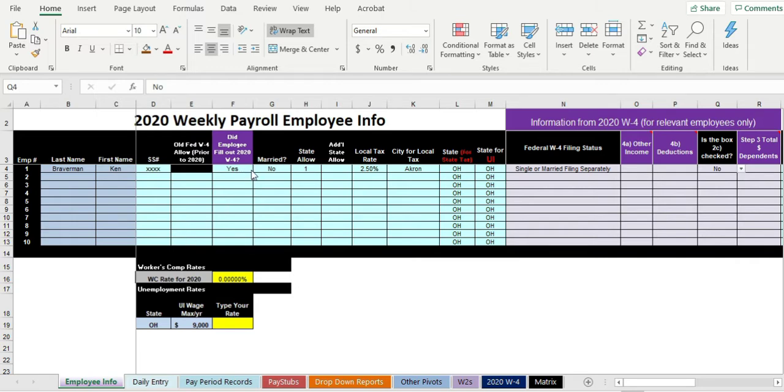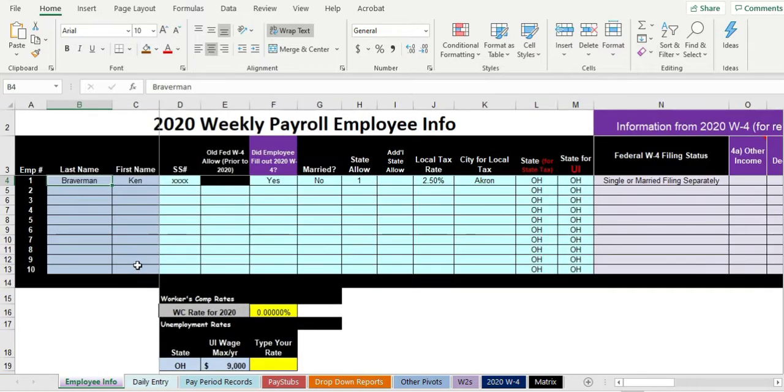So let us begin. Let's imagine you have a small business in the state of Ohio. Let's imagine that you pay people in this business every week. Keep in mind, all those things are variable. You could pay them over any period of time. You could have your business in any state or multiple states, and you could have many more than 10 employees. This file can handle everything, but let's talk about this scenario right now to show you how this works.